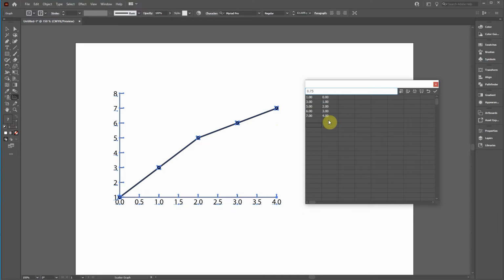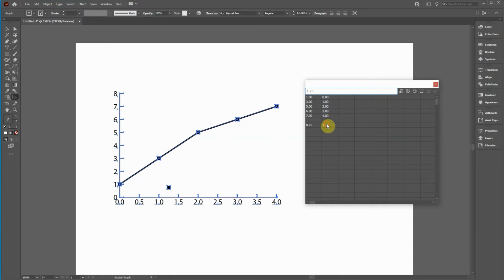Of course, you're going to have actual data. So I just used the tab key to move over to the next column. It's kind of standard. Type in 1.25. Now if I press enter, it just updates the graph. I apologize. That should be 0. This is going to be 1.25. This is going to be 0.